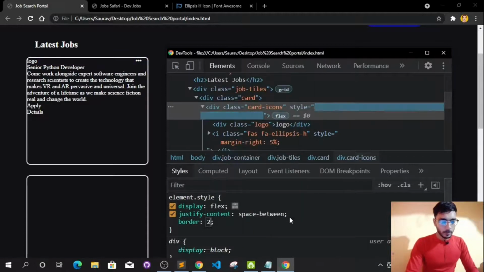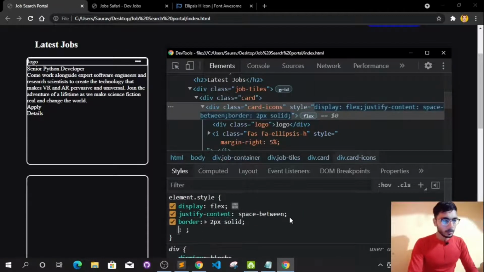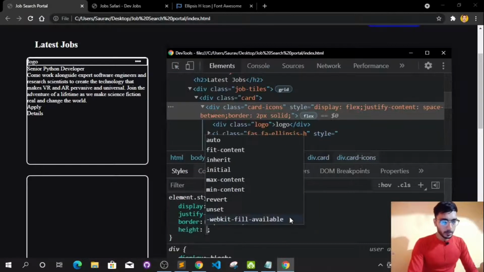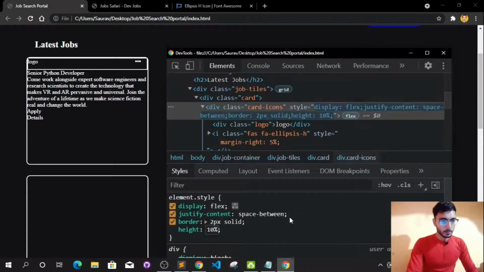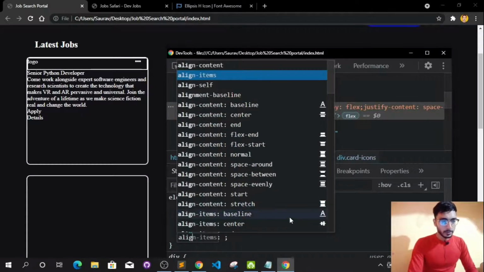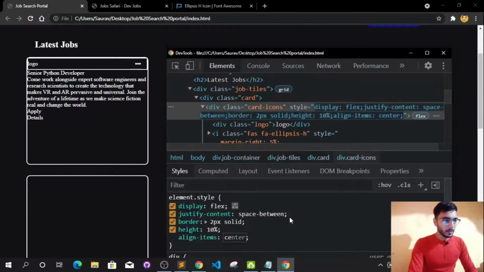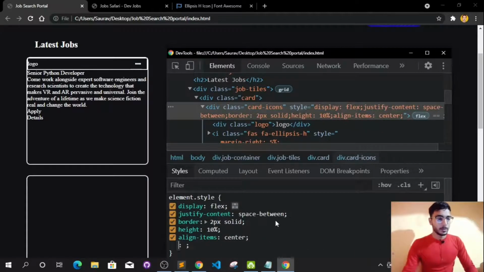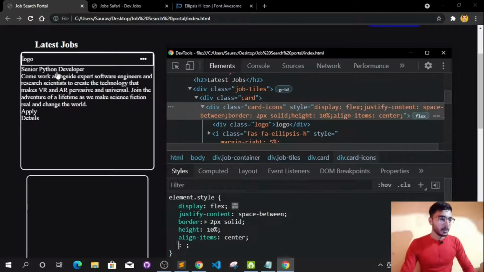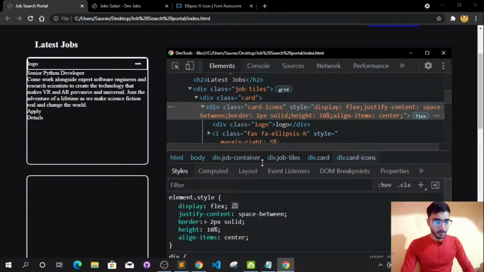So border will be 2 pixel solid, and height will be around 10%. So 10% is enough. Align items center so that the image comes to the center, every item. Okay, now it's perfect.